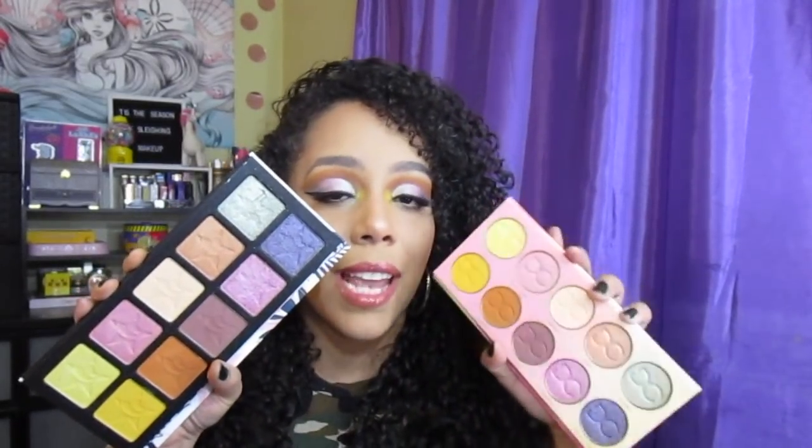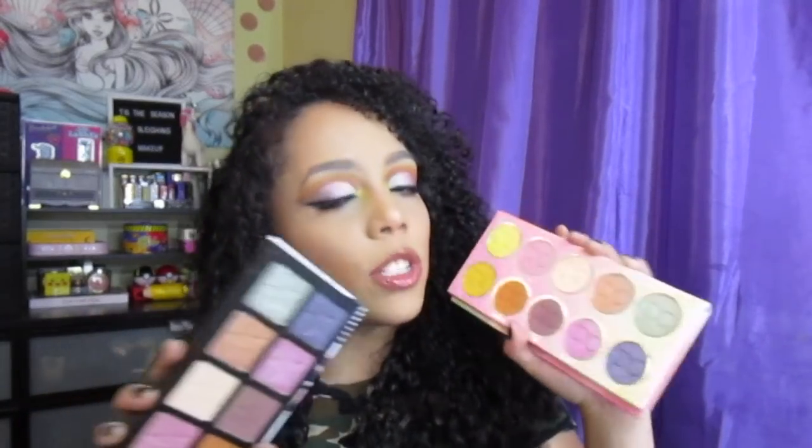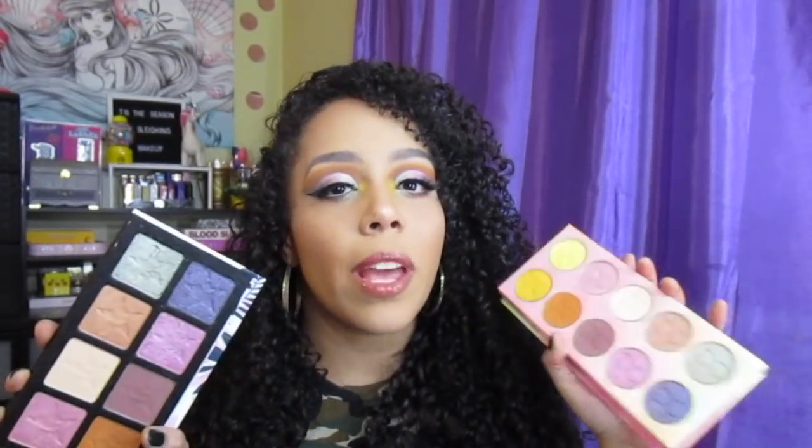Alright guys, well you saw for yourself. You got to see both of the palettes in action, battling it out. They do look extremely similar. The Unisex 5 palette needed a little bit more building up to get it to the same pigmentation as the Lemonade palette. And another thing that stuck out in terms of differences was that the Lemonade palette shimmers went on very smooth and blended so nicely versus the Unisex one. I felt like the shimmers were just a little bit more on the muddier side, but you can feel the difference between these and these. However, they do look beautiful.